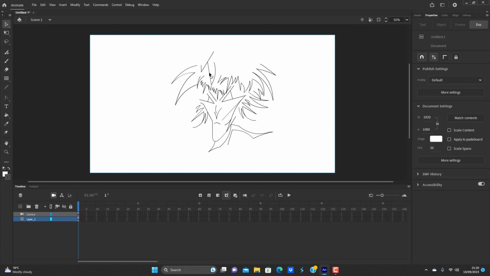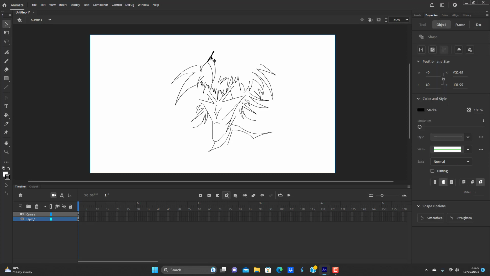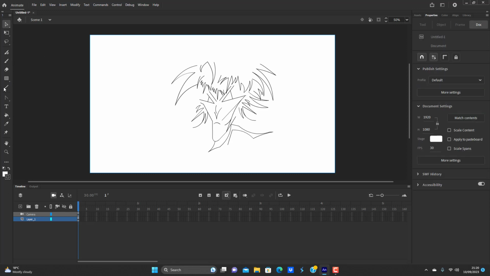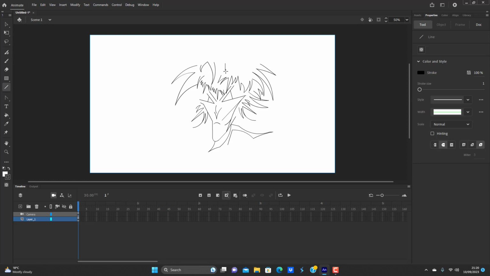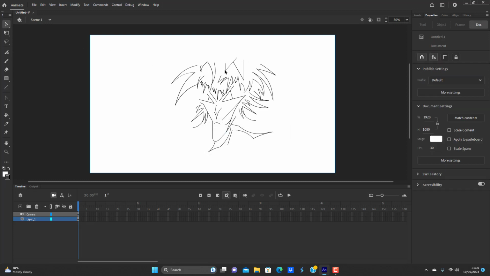Just two little layers. Like that. Undo, Control and Z.